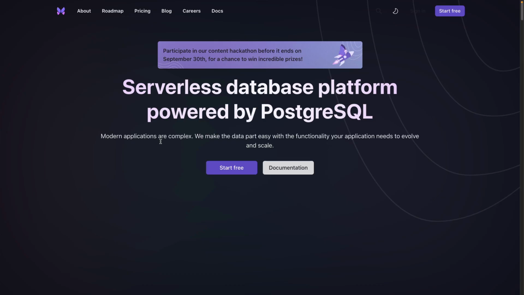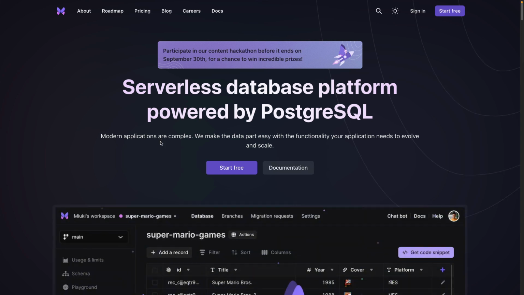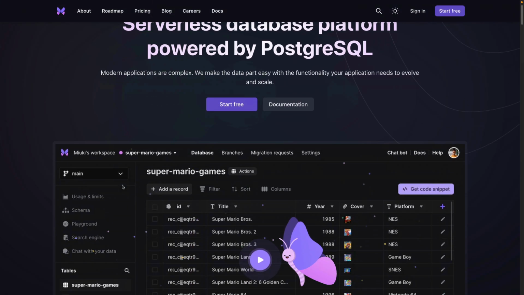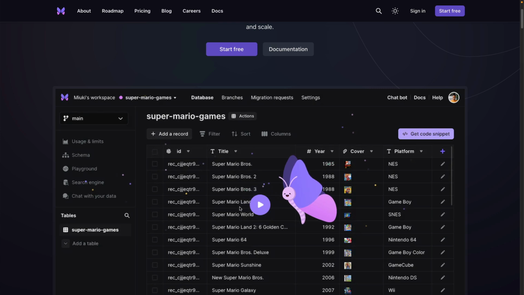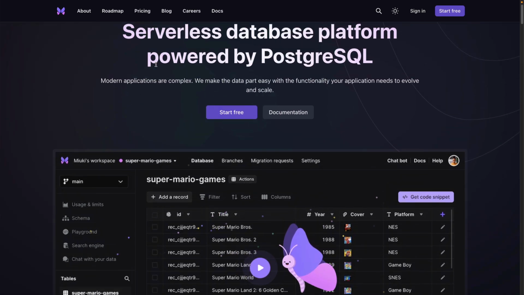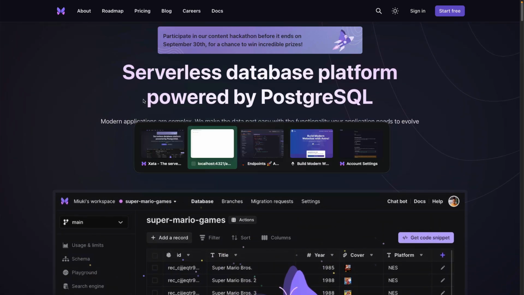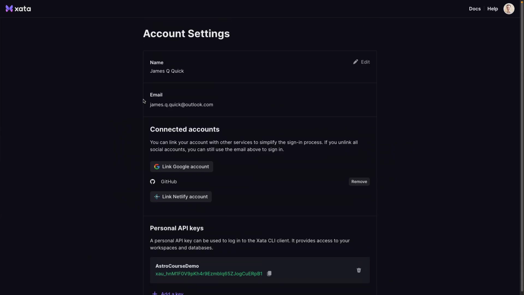Let's now switch over to talk a little bit about Xata, which we're going to use for our database. So Xata is a serverless database platform that's powered by Postgres. It's one of my favorite options for these demos and for building things in general. It's like the easiest thing to work with because you get a visual editor for your database, and then they generate types for you, which is really, really nice. So if you wanted to follow along with this, you need to create a totally free account on Xata and then create a database. And then I'm going to start with a database that I've already created.